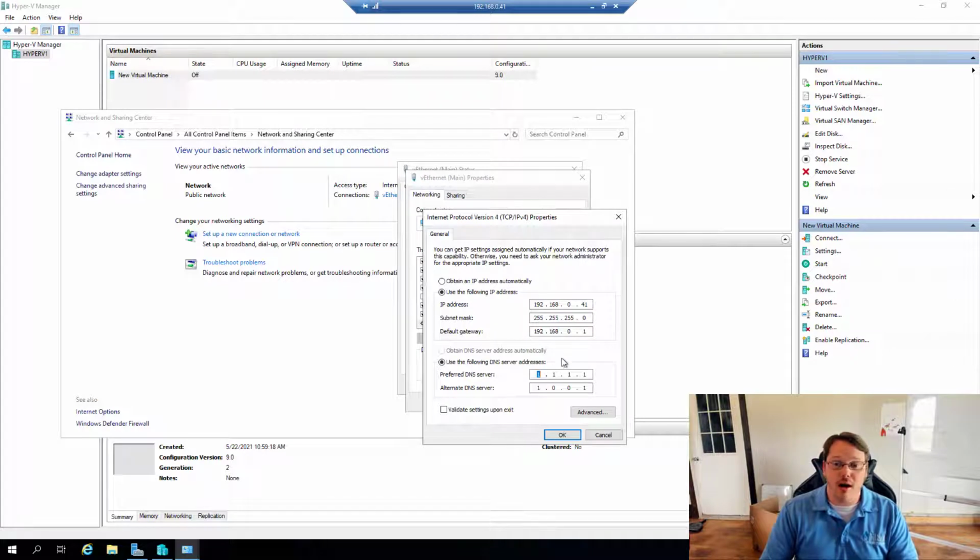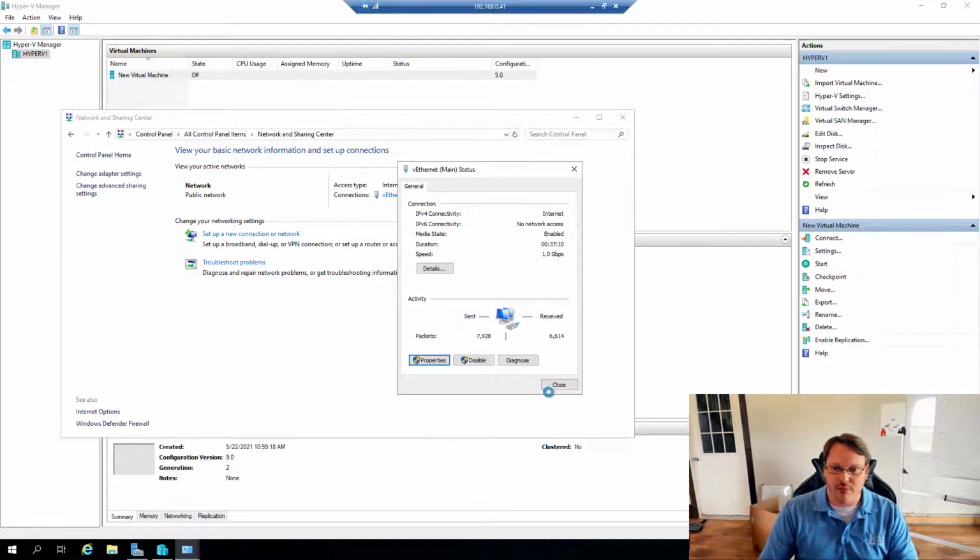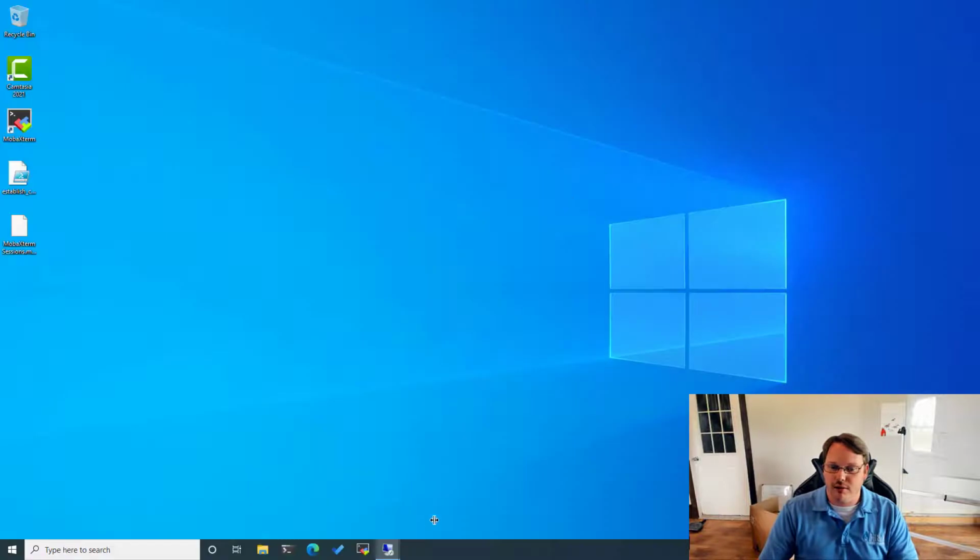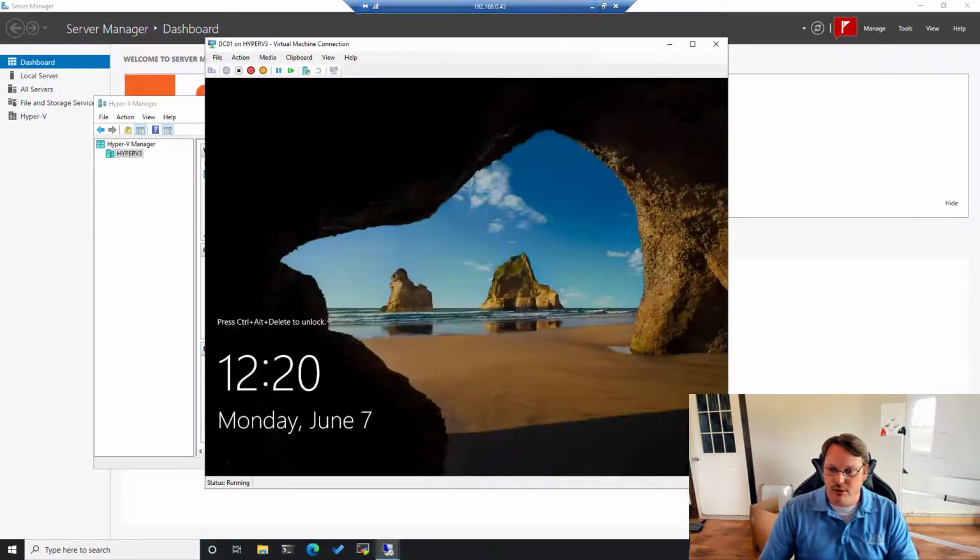Speaking of which, when I'm offline, I did have an issue where it dropped my gateway and I had to retype it before it would take it. So if you're finding it has an IP but you can't ping or reach out to anything, reset your gateway and it'll probably fix that. 31, 32, okay. And I've got one more box to do this on.